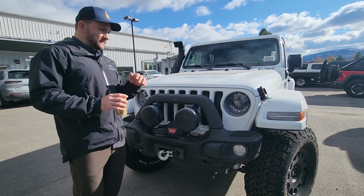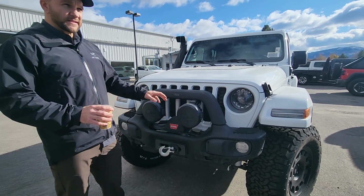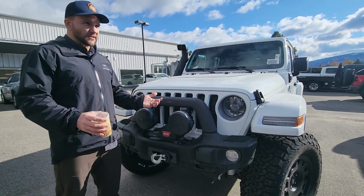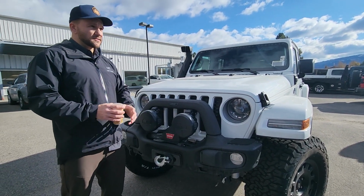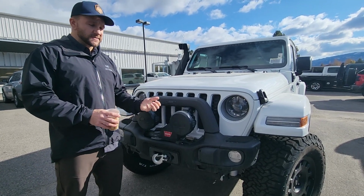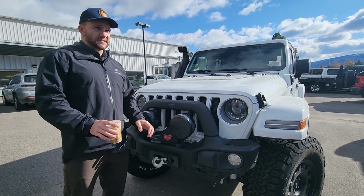It has its disadvantages. It's a lot heavier, so it's more weight on your bumper. The weight also means it draws more power for you to spool it back in. It's braided steel, so it's susceptible to the sun, weather, corrosion. It starts to fray, it can slice up your hands, so you have to wear gloves. But the biggest takeaway on it is a steel cable winch is not as safe.